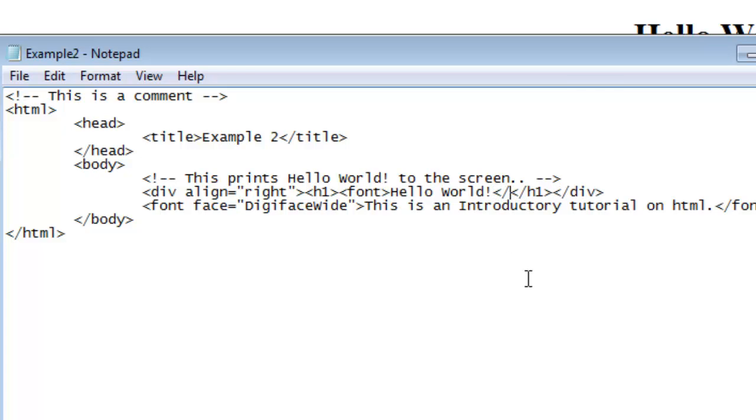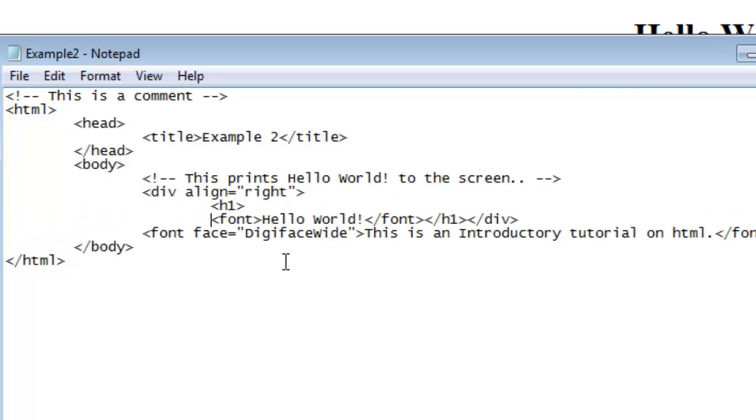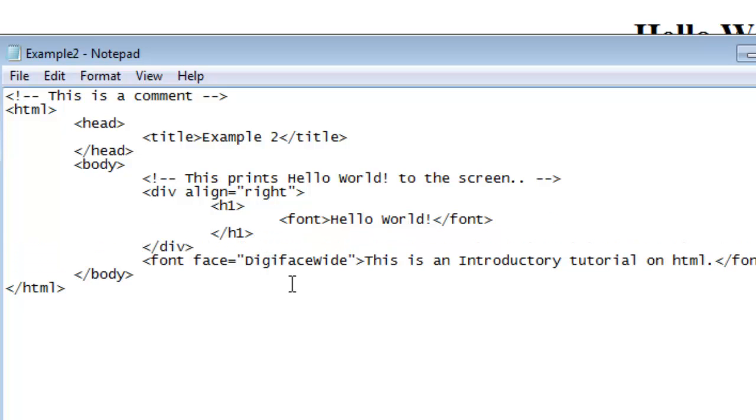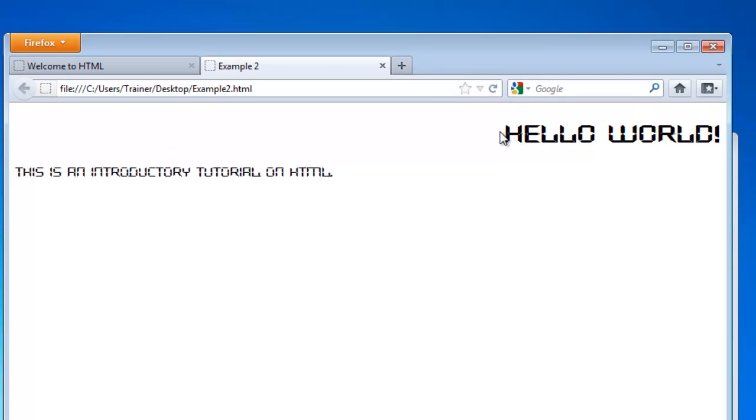Notice how we are having tags within tags, and if it gets a little clumsy, you can break it to the next line so that they look more indented and more maintainable. Okay, so that looks nice. So here we are going to add the face attribute to the font tag. I just copied that to paste it to save me some typing. Refresh, and you can see hello world is displayed here.